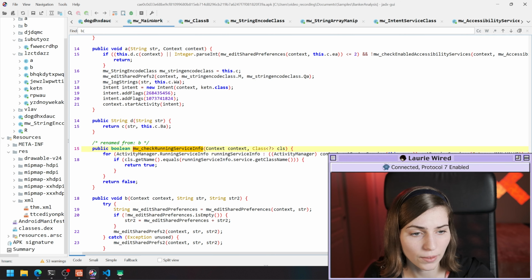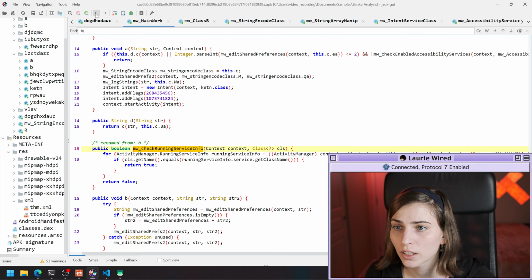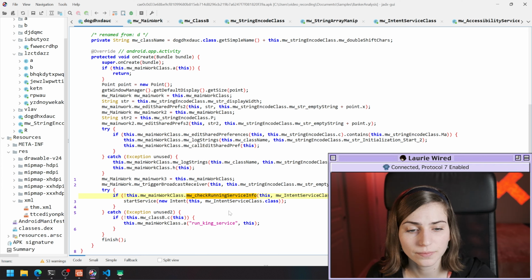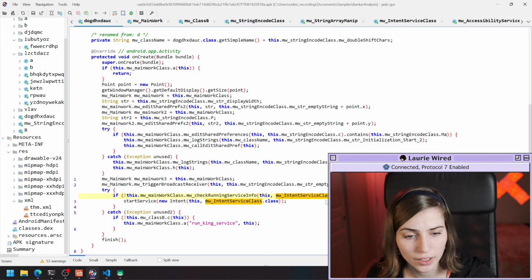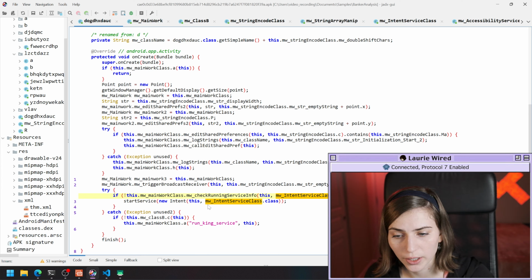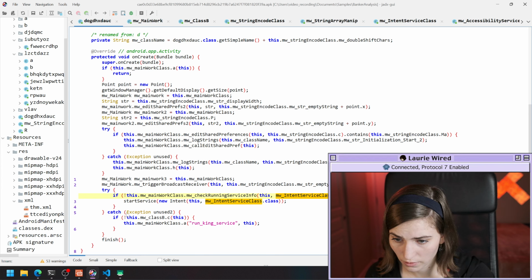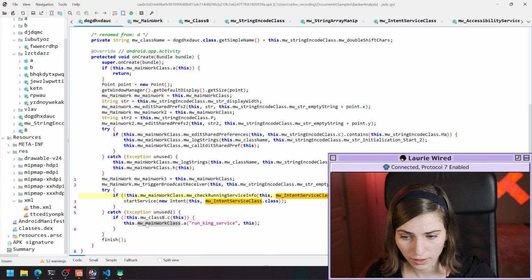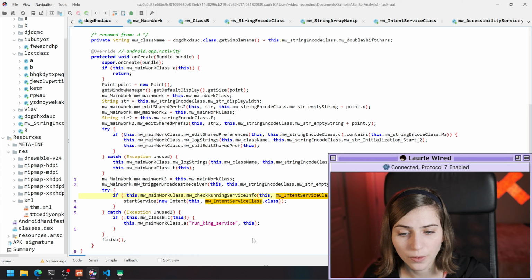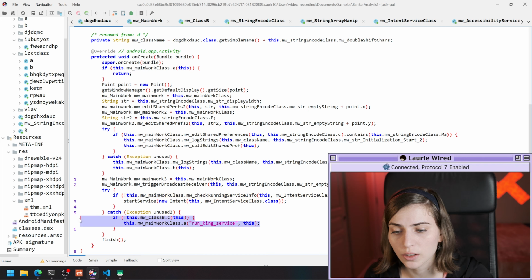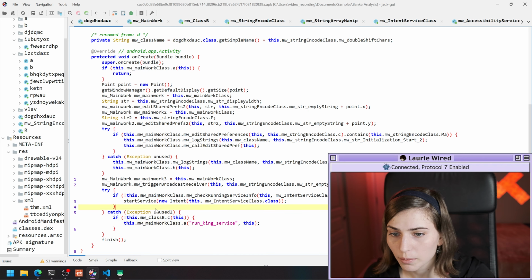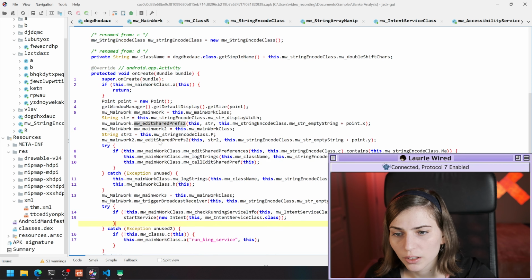So it's checking to see if that service is running. And it's checking to see if our intent service is running or not. And if not, it's starting the service. Okay. And if that fails, then it's going to do this exception code. But that's pretty much it from our onCreate method.